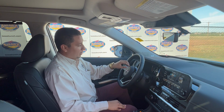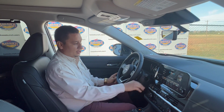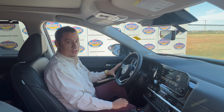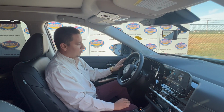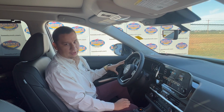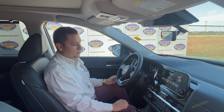The Platinum is equipped with a full digital display. It's got a 12-inch display here, in addition to the 9-inch display that you have for your cameras. And this vehicle also has a heads-up display, which will display on your windshield, and can be turned on and off if it's not something that you're wanting to have on. You can see the speed limit, and the traffic sign recognition lets you know what the speed limit is specific to that area, with the sensor in the windshield that reads that.